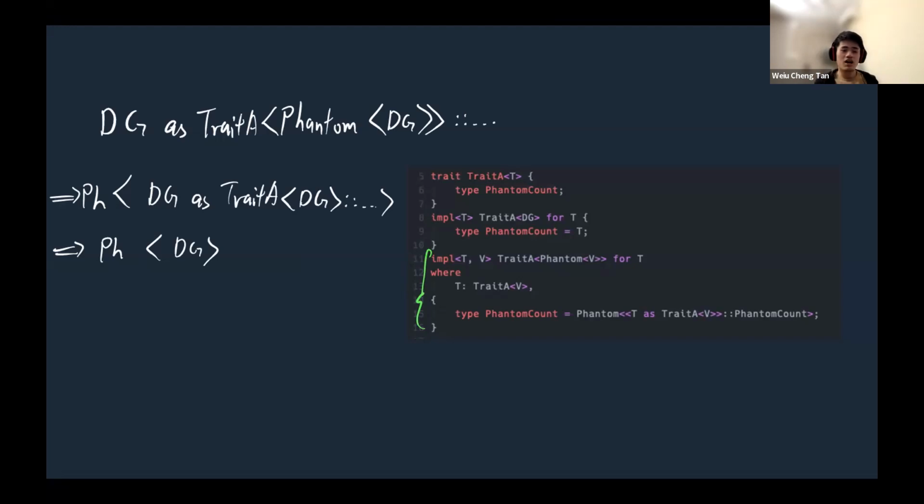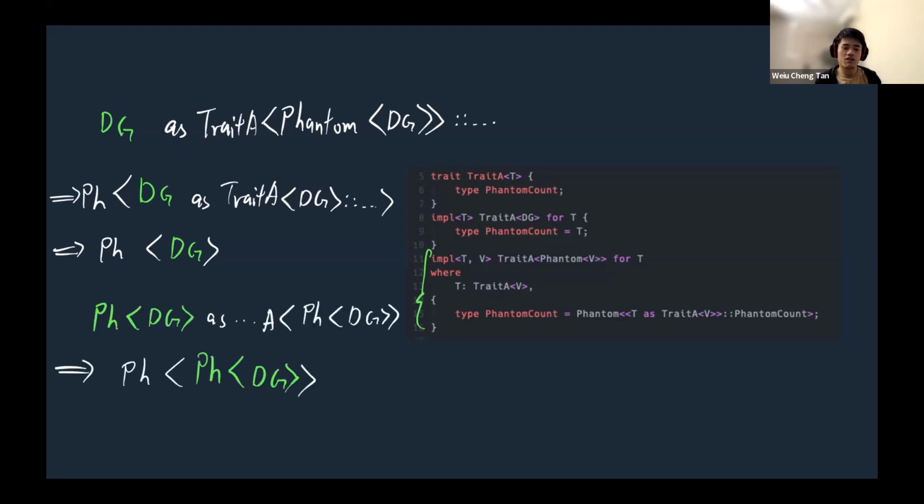So you can see here, you have the DG being put inside the phantom. I'm going to just walk you through, not line by line, but what the end goal of this implementation is, at the end result. Because if you actually go and do it, it's doable. It's just recursion. And trying the second example, if I use phantom DG, again, it's just putting that green part into the white part inside the other angle brackets here. So there's an addition of the phantom layers. So addition and also recursion.